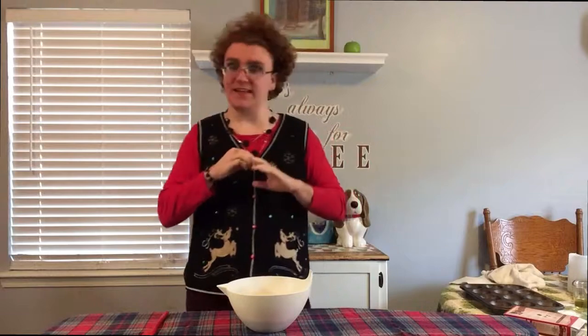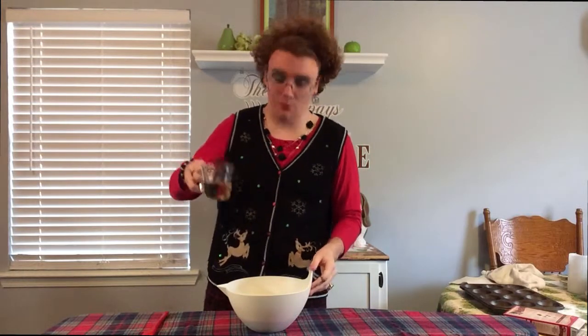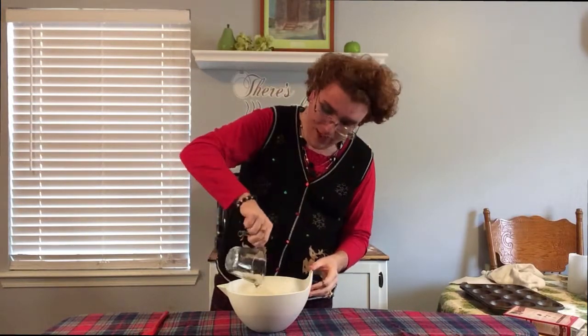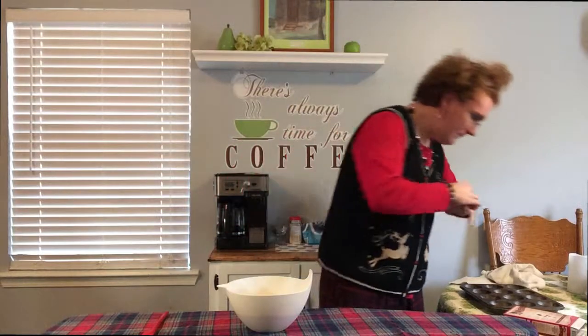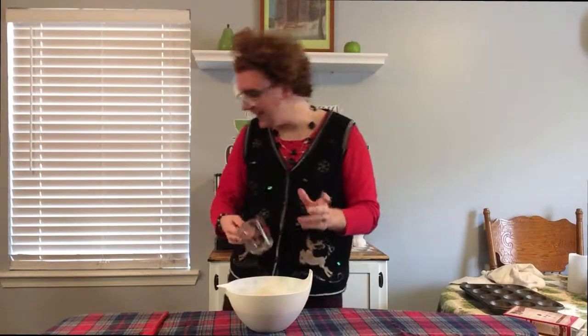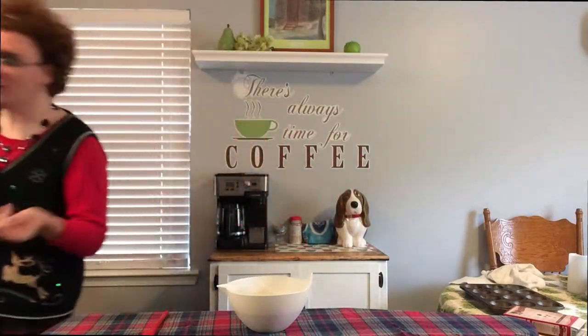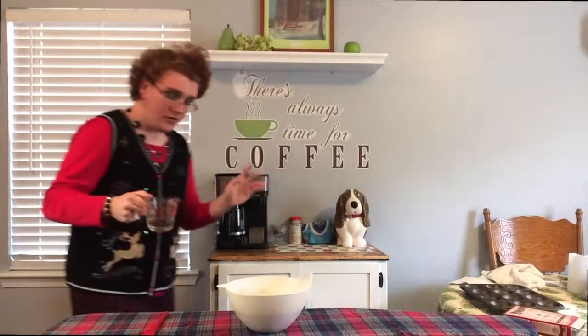Okay, so now that we have the eggs in, we need to add our oil and our water. Okay, let's add the oil first. This is half a cup of vegetable oil, but I don't have vegetable oil. So I use canola. I don't know if that's gonna mess it up, but we'll be okay, okay? Okay, so now we have our cup and a fourth of water. And again, this is actually just a cup because I can't fit a fourth in here. So I gotta go off screen, fill up some more water. Just nice cold tap water.